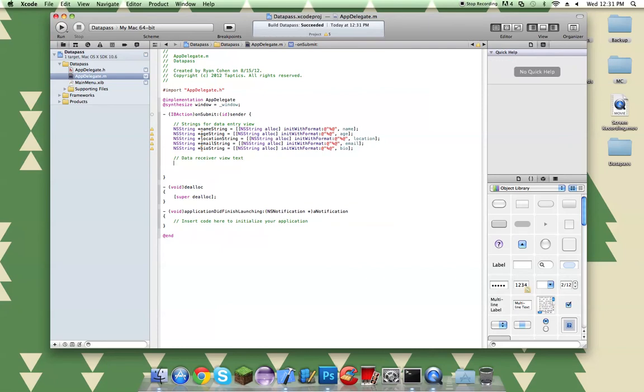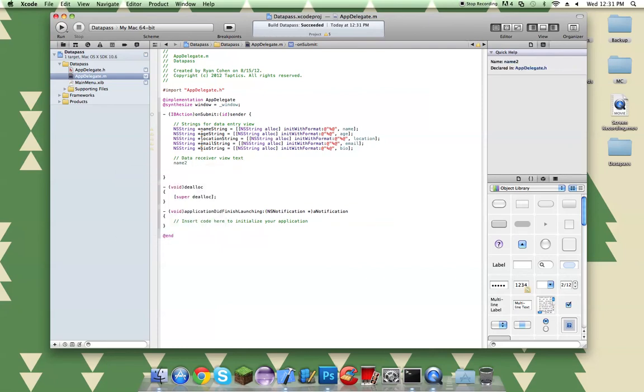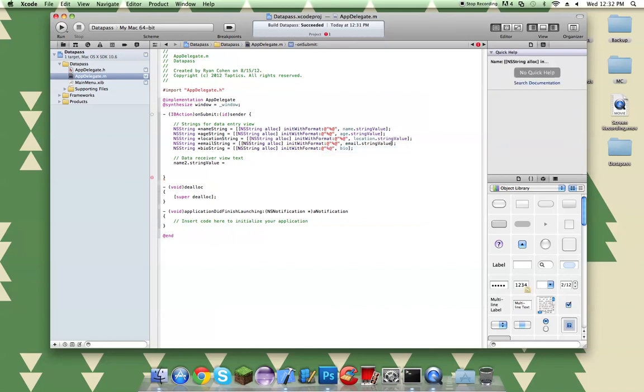So then what we do is you do name2 dot stringValue equals, oh, I forgot a really important thing. This will not work if you don't put dot stringValue at the end of these things. I can't believe I forgot that. That's like the most important. Or else it'll just return like an NSTextField in angle brackets and a whole bunch of weird numbers and stuff.